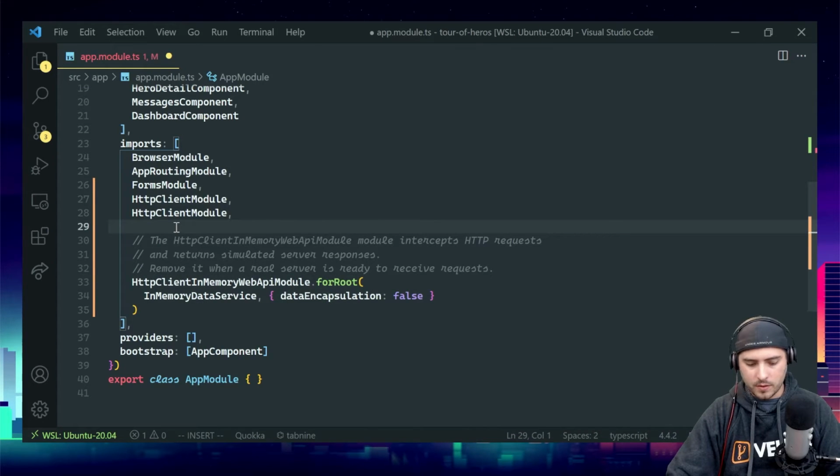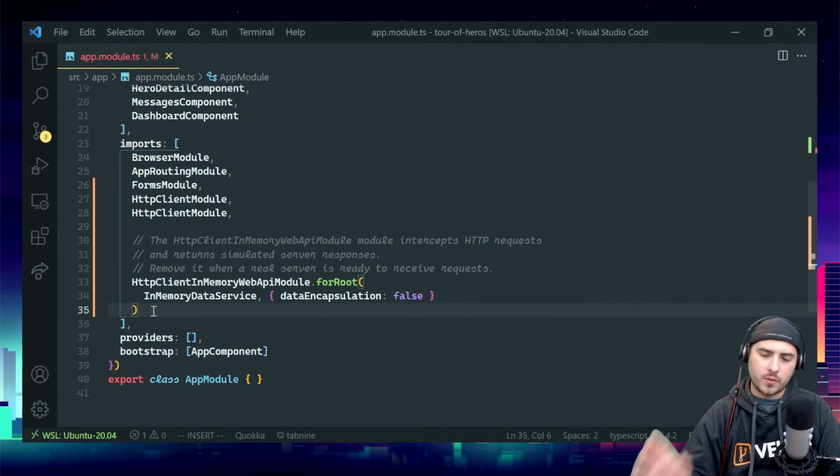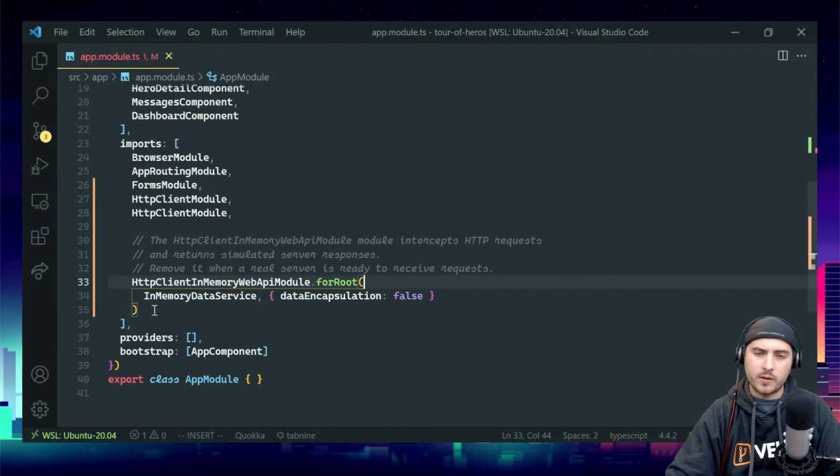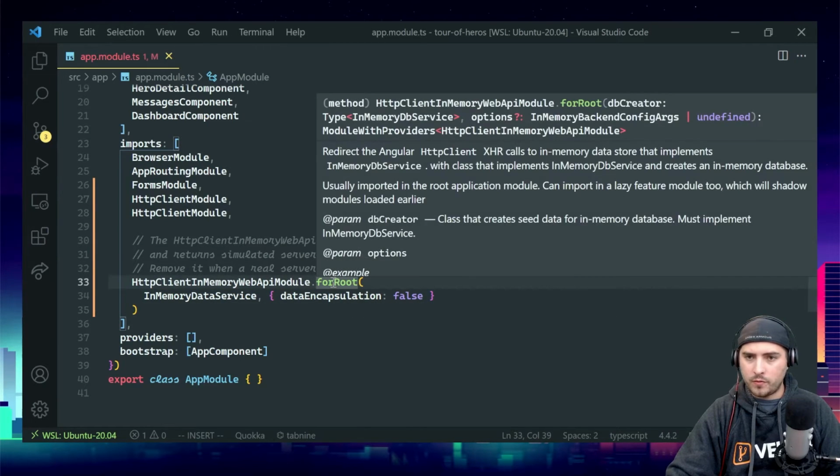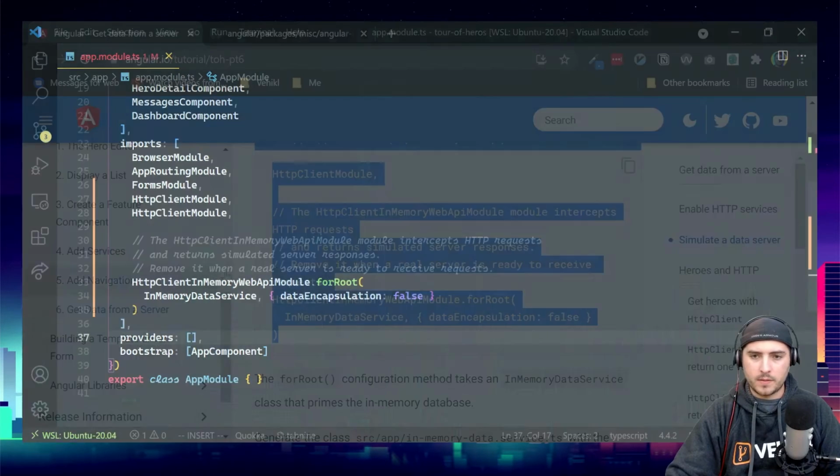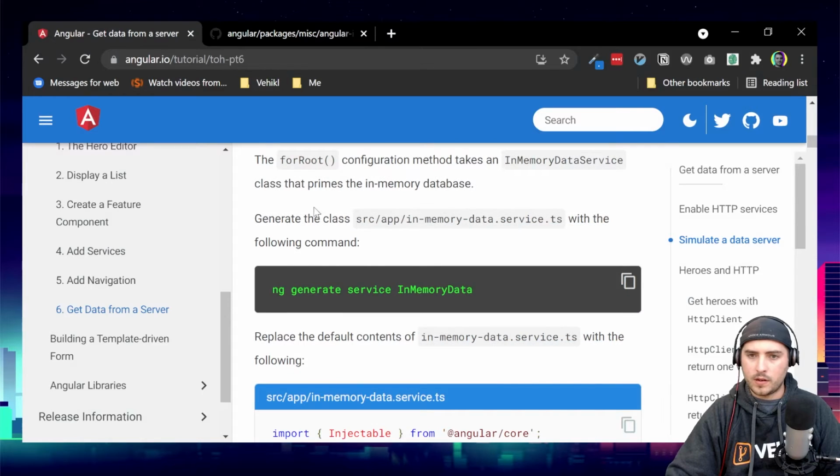And this is kind of something that we haven't really seen before. Apparently, oh no, sorry, never mind. We are actually invoking the function. For a second there, I was reading that in a weird way, like we're passing a function into import, but we are not. So we're just calling the response of whatever forRoot is, which returns some in-memory backend config args, or sometimes undefined. All right, so let's go down here.